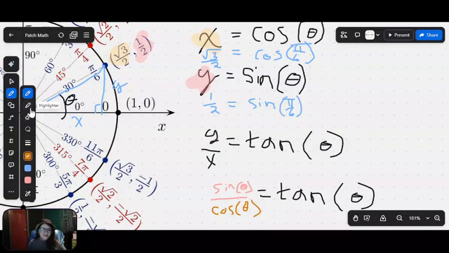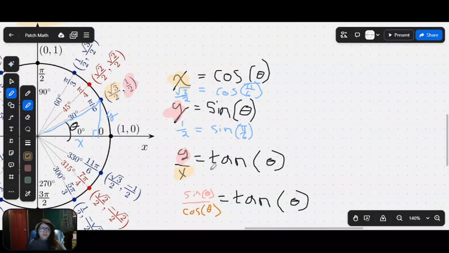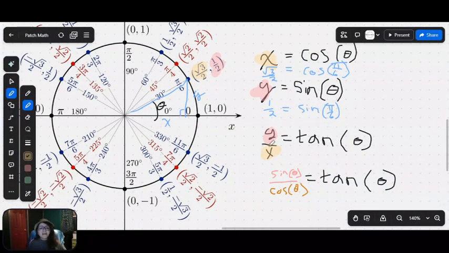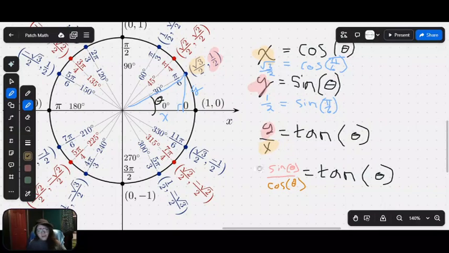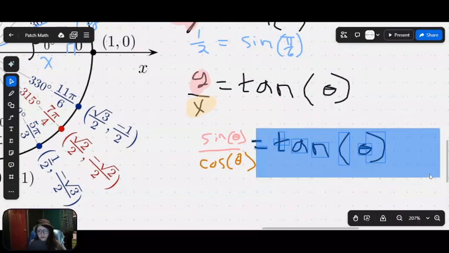All right. So bringing that, highlighting your y's, your sine, your x's, your cosine, and that's just its two alternate forms. Now, I prefer to think about it in this form, but if you prefer to think about it in this form, it's the same. Now that we have all that sketched out, what is tangent of 30 degrees? This is super important. So what is tangent of 30 degrees?